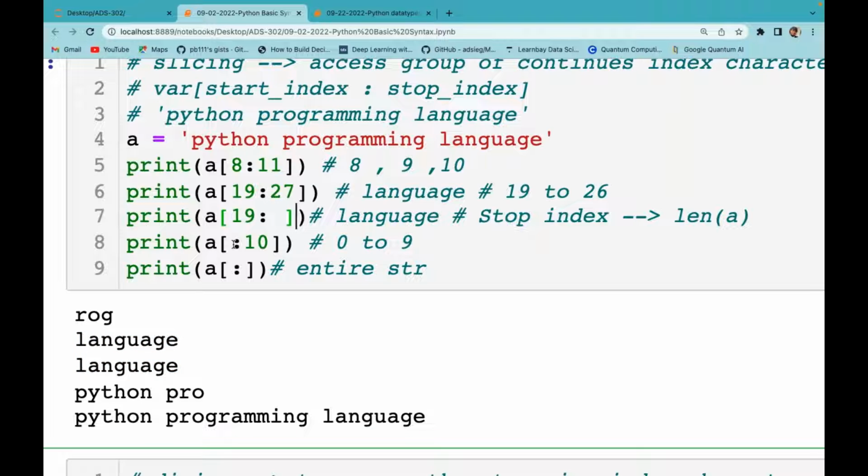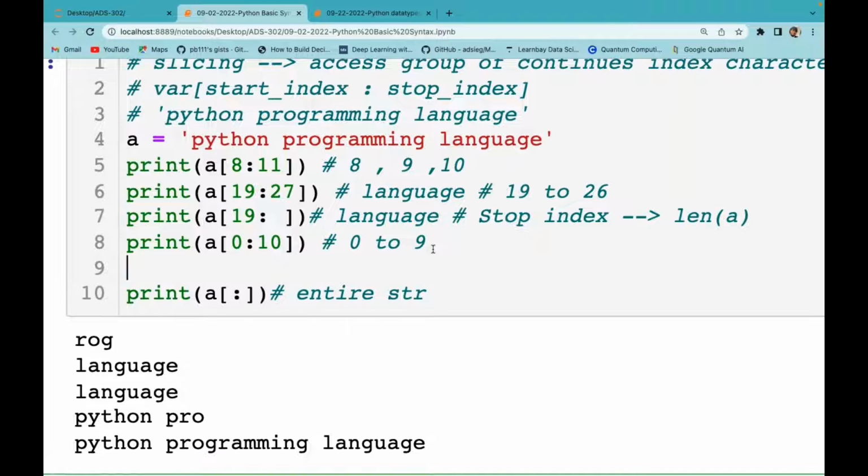For example, here you started with 0, and here you're not starting with anything. So what is the difference? I think this one and this one are the same, which is start accessing from 0, still it can access up to 10 minus 1. Okay, so if you're mentioning the start, then it starts accessing from that particular position.